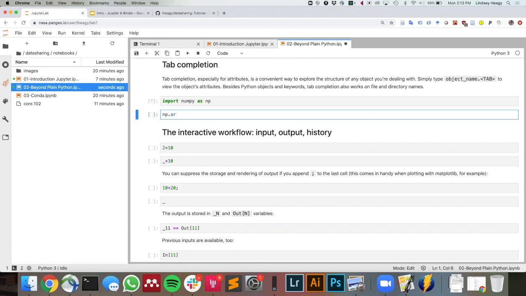Yeah, so it seems to be a bit slower. Usually what will pop up is a list of possible names that follow whatever values you placed here. Or if you go just after the period, it'll bring up all attributes. NumPy is a pretty big package, so it was probably trying to pull in too much information at once.